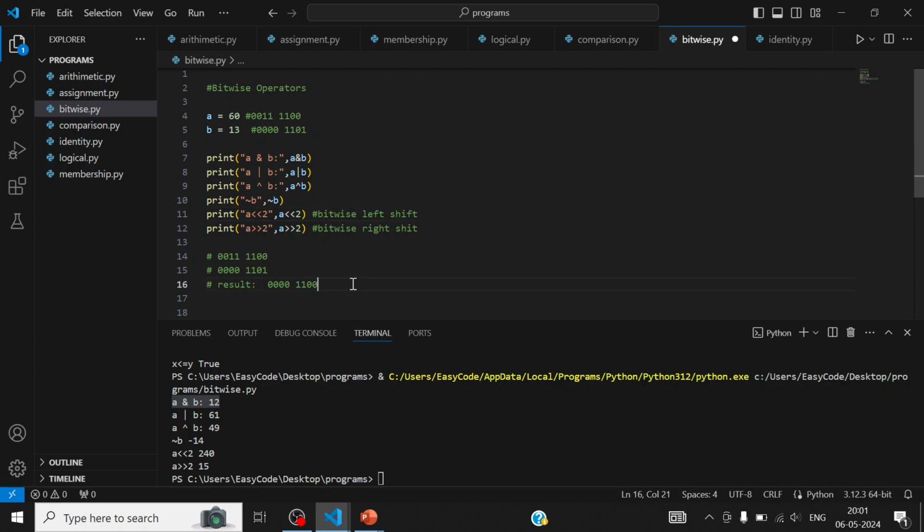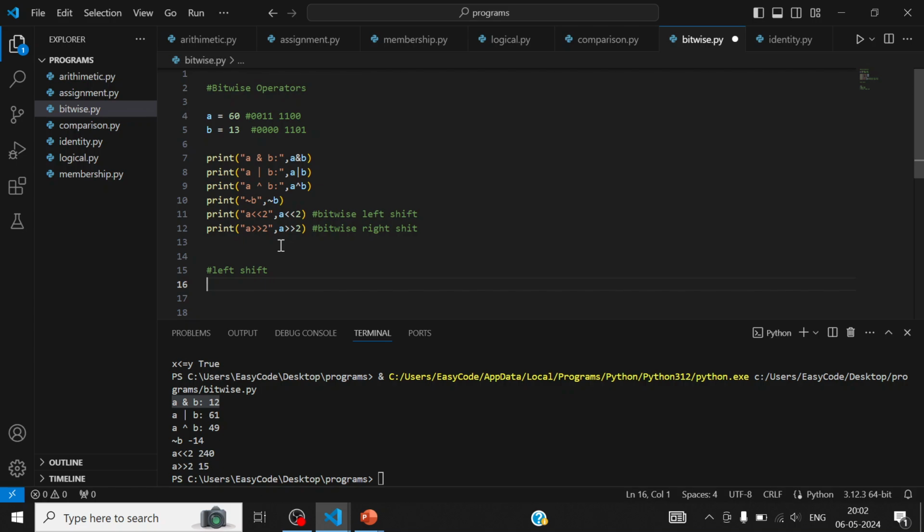So what bitwise shift means. Let me add another comment. Left shift: I'm shifting a by 2.